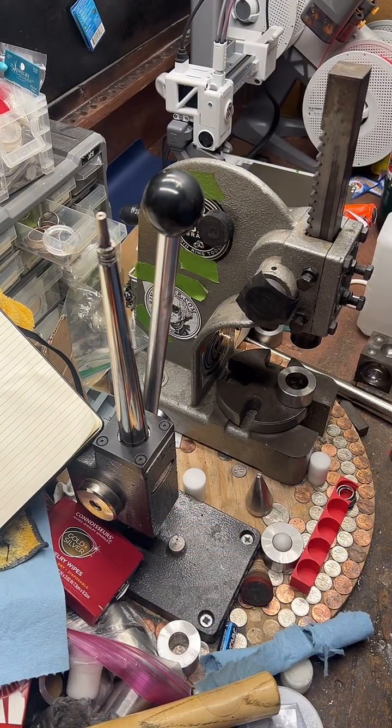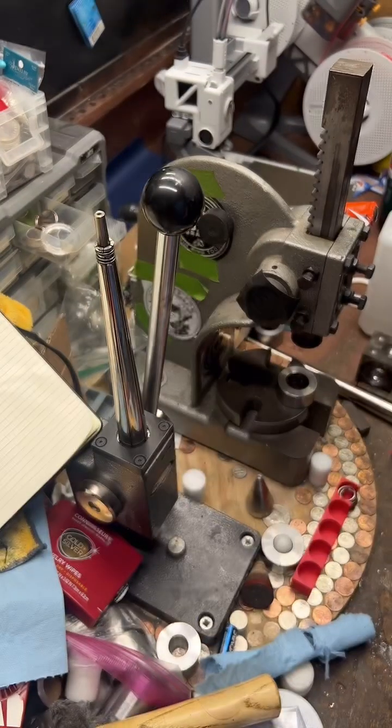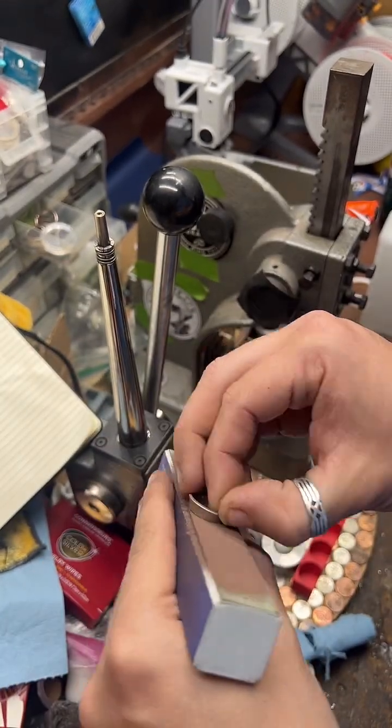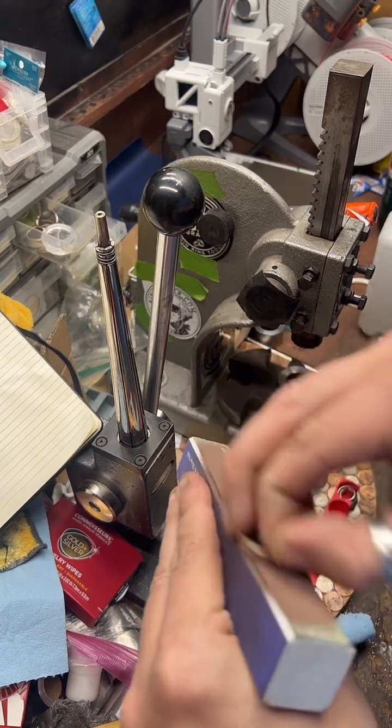First one should be Ohio. So we're just going to sand that cut edge, get it nice and smooth. This one's going to be a size 7. It's not going to be super big.